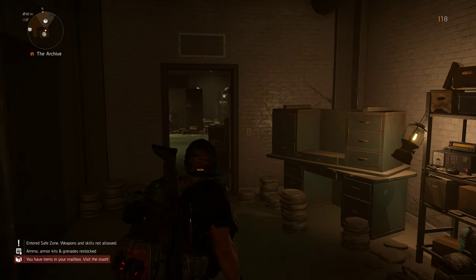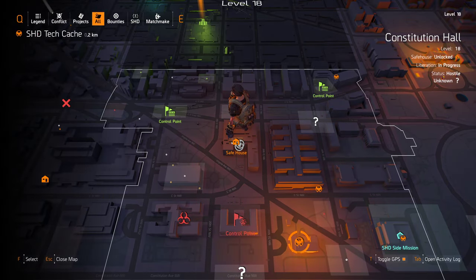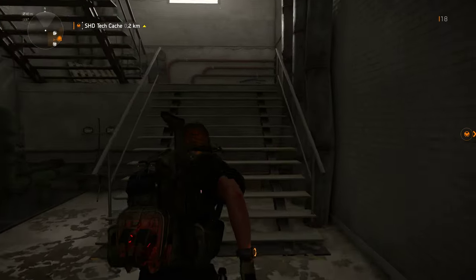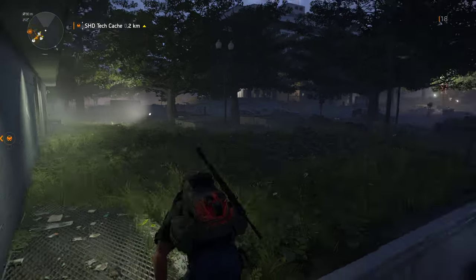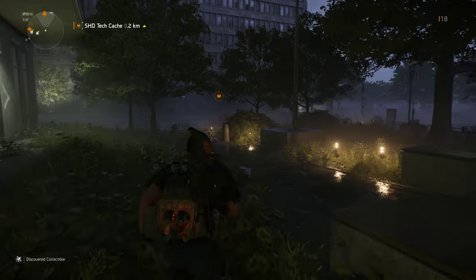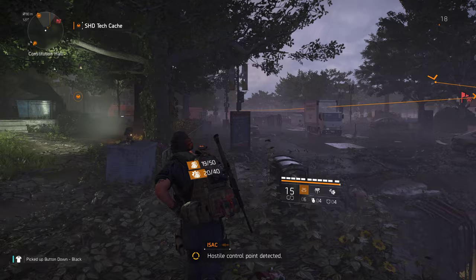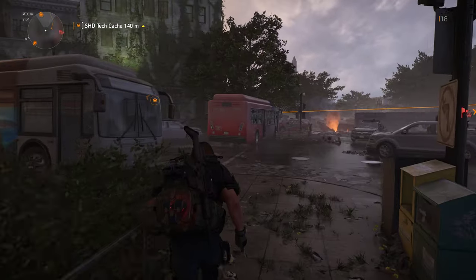Oh well, a lot of people are over here today. So what I need to do now is... it's probably the closest. Detected. Well, I guess it kind of sucks now because I don't really have my rifle. I don't have my Mark 17. A hostile control point detected. I am not concerned with that right now. I just want to get my SHD tech and finish the liberation.